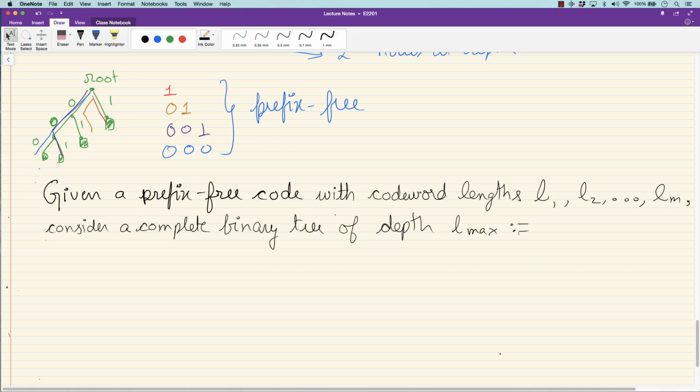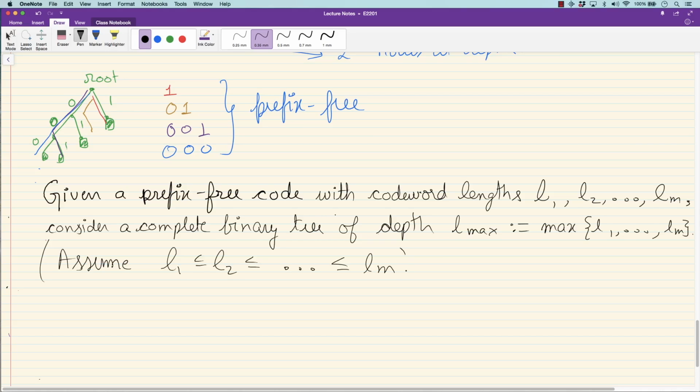L max, I'm just defining it as the max of these lengths. In fact, I'll assume that L1 is less than or equal to L2 is less than or equal to L3 and so on up to LM. So they're already arranged in increasing order. So L max is equal to LM. Okay, that's what I'll assume.